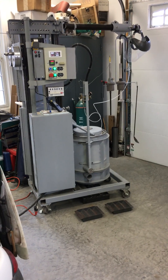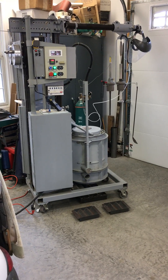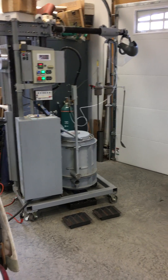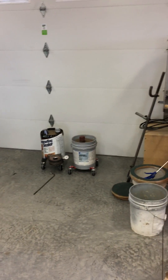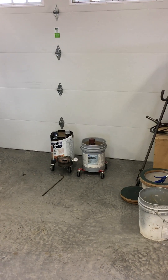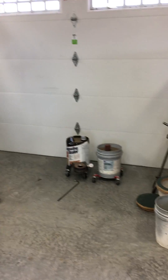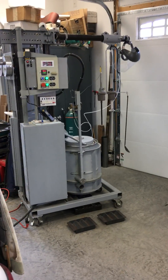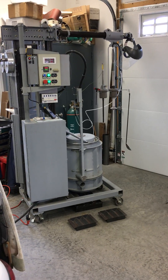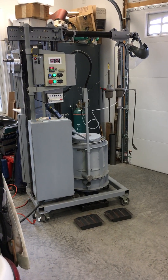I've got everything staged here to do an indoor melt and pour outside because it's lost foam. I thought I'd show you how I got things staged. The shank and the molds are already vibed and packed — they're sitting there by the overhead door on little wheel dollies. Here's my rig over here, and I just fired it up, so it's just a few minutes into the melt. The crucible charge is starting to come to temperature.